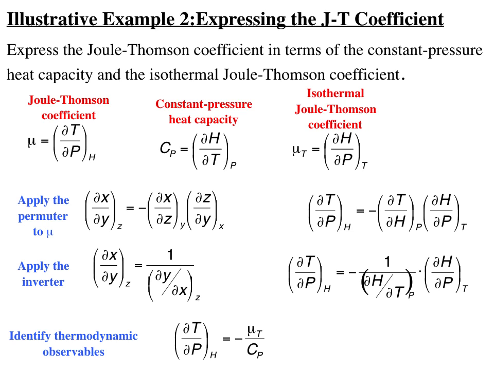So I'm going to change dT/dH at fixed P into dH/dT at fixed P inverted, and the other term is dH/dP at fixed T, which is the isothermal Joule-Thomson coefficient. I recognize that dH/dT at fixed P also has a thermodynamic connection. That is the constant pressure heat capacity. So by substituting these things all together, what I find is that the regular Joule-Thomson coefficient is equal to the negative of the isothermal Joule-Thomson coefficient divided by C sub P.